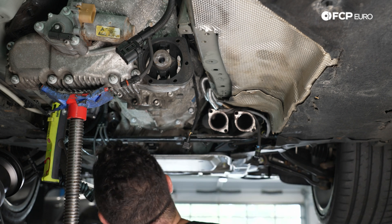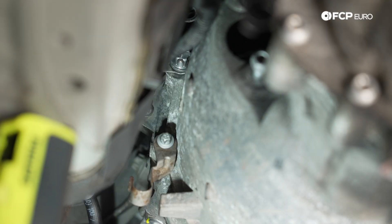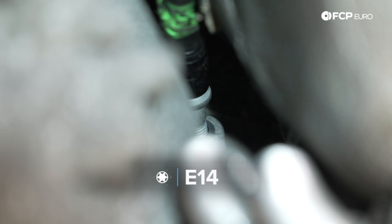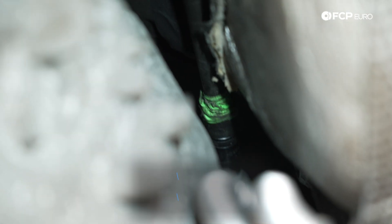Moving down, we have one of the E10s that holds the small bracket for the clutch soft line. At this point we're pretty much running out of easily reachable hardware from underneath, so we'll get extensions and sockets ready. Going for the top right bolt under the cylinder head — it's an E14 — fishing it in with a long extension. The E14s get torqued down to 25 newton meters plus an additional 130 degrees. These are aluminum bolts, so getting the tool as straight as possible is critical.